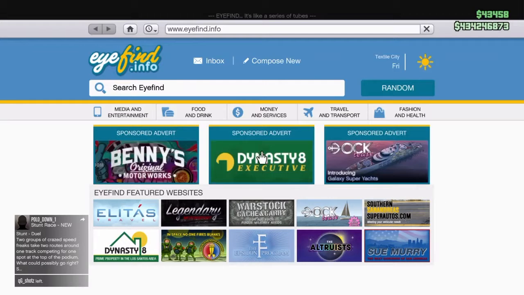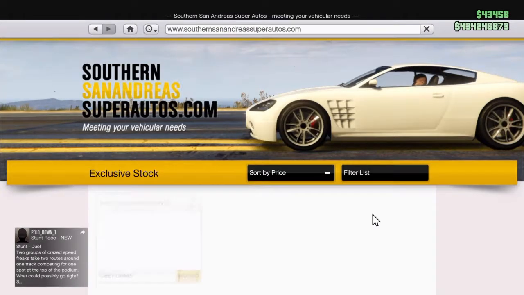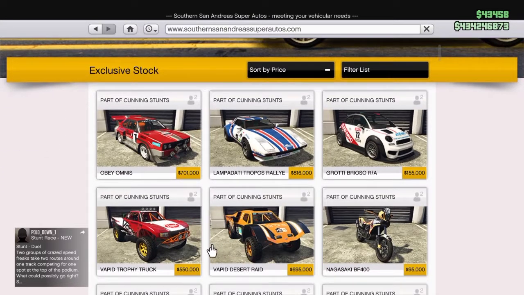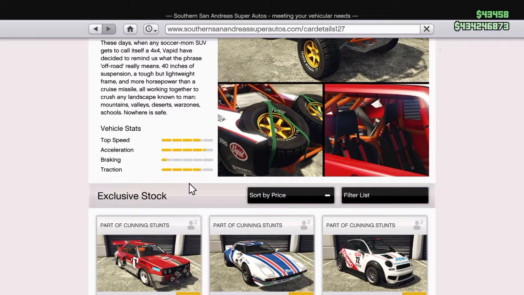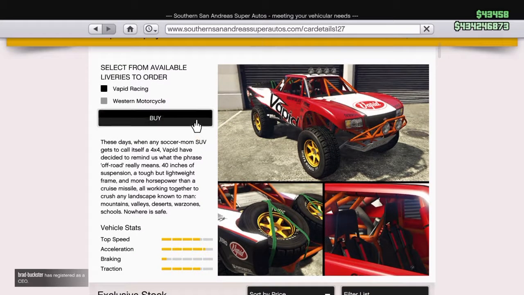But if you go onto the description on Southern San Andreas, this one here, look at the description. It's a 4x4, with 40 inches of suspension. That's quite a lot of suspension. Top speed doesn't really show, but it's nearly at the fifth bar. That's pretty good.